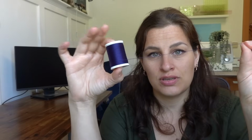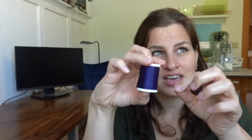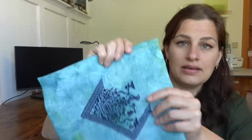Yeah. So if you don't know Sulky, they come in spools and you just use them as they come off the spool. They are about 1.5 times the thickness of one strand of DMC. And this is the color 1197. And yeah, one over one is just perfect on 36 count. Perfect. This is so fun to stitch. It doesn't make knots. It doesn't tangle too much. Oh, it stitches itself.